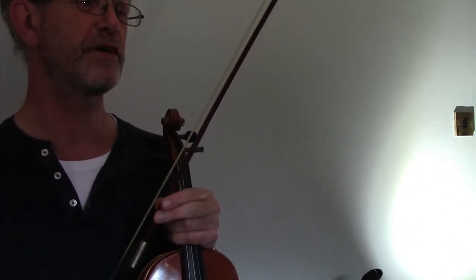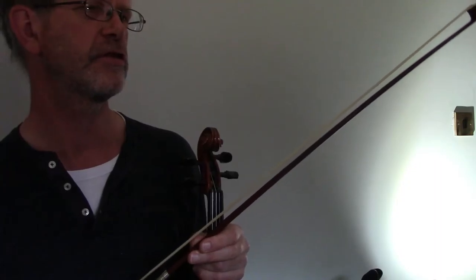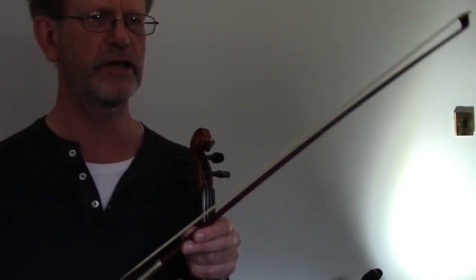So not too much ornamentation on there. I like to put a bit of double stopping in to add a bit of extra kick to the tune. You've got to be careful not to overdo that, otherwise it starts to sound like a bluegrass tune, which it probably doesn't really want to.